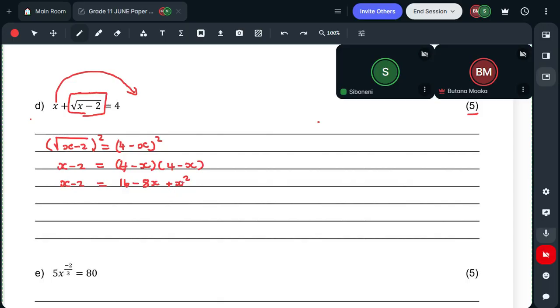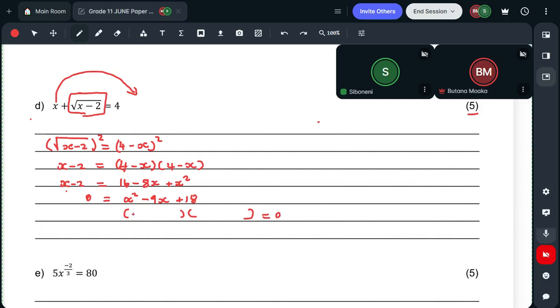So now I need to arrange this in the correct form. So I just have to move everything to the other side. This will be x squared. Therefore, I'll have the 8x. This x will come this side to be minus, which gives us minus 9x. Then I have 16. The 2 comes this side to be positive, which gives us positive 18. This is equal to 0. Can I factorize this? 100%. We can definitely factorize this and equate this to 0.